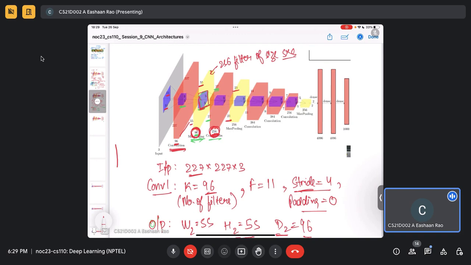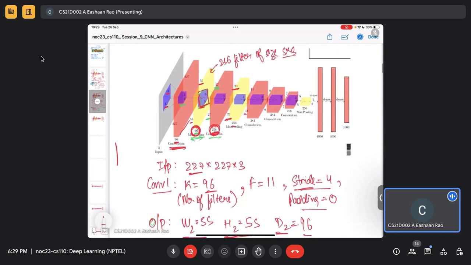Similarly, after that I'm applying max pooling. From 23, during max pooling we are not dealing with the number of filters, so the depth remains as it is. Only the width and height of the intermediate output will change, that is, from 23 it reduced to 11. Now after this there's a convolutional layer where the number of filters increases from 256 to 384, and the filter size is 3 cross 3. Then another convolutional layer, then another convolutional layer of 256. Up to here, marked with red, you are applying a proper convolutional CNN network.